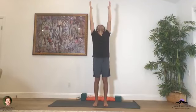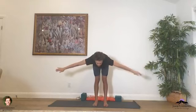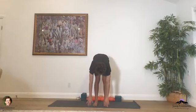Again, inhale, float the arms up and above the head. So this time, maybe look up to watch those fingers. See that the forearms are parallel with one another. See that the outer trapezius muscles are wrapping in. Feel the shoulder blades moving down the spine here as you look on up. As you exhale, hinge forward. So you hinge at the hips, glide the arms out to the sides like you have airplane wings, and then release the fingers down towards the mat.